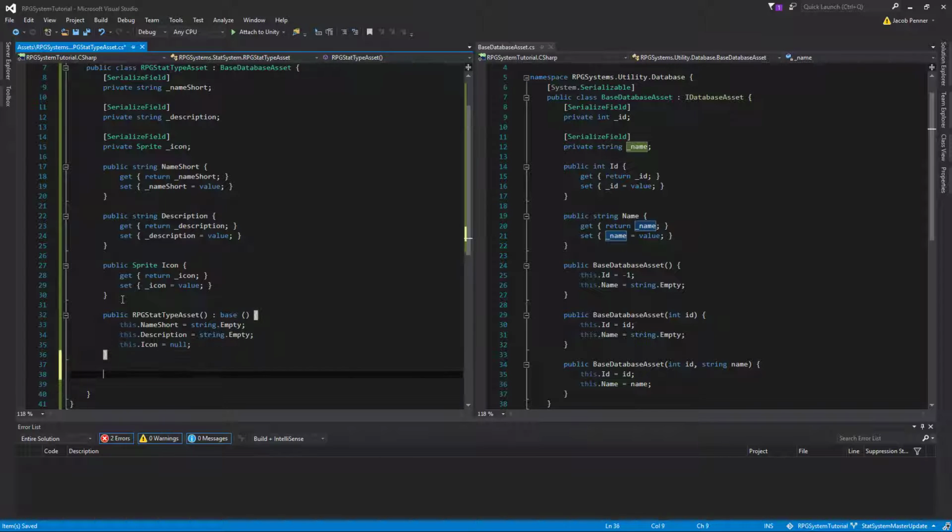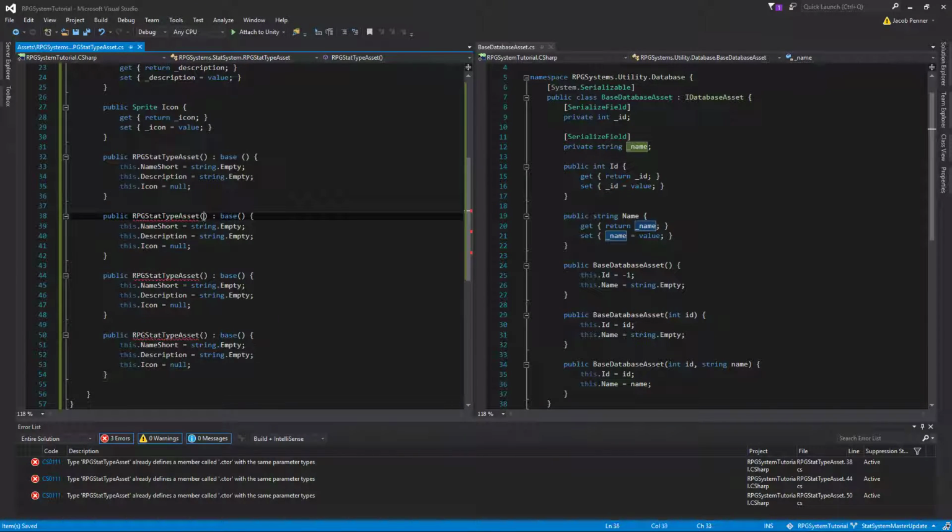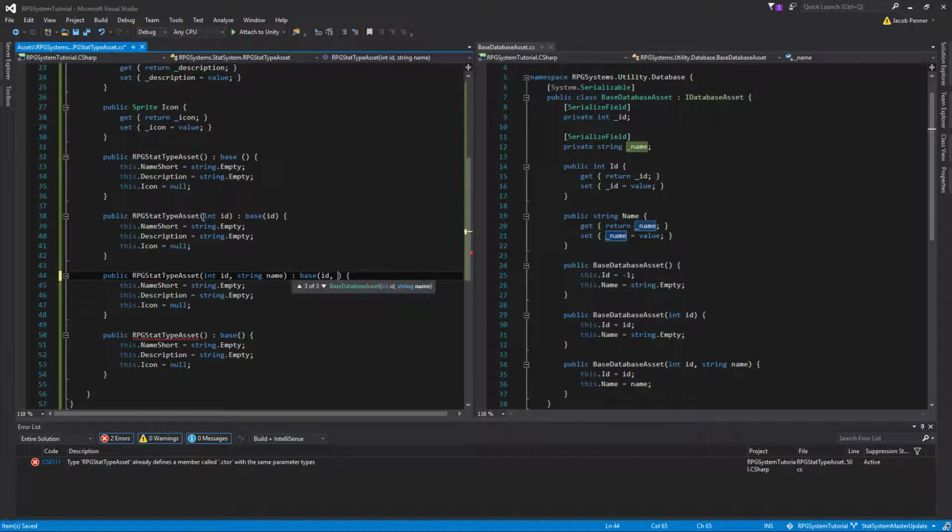I'm going to add 4 of these, and one's just going to be int ID, just so I get all the base constructors built up. And I'll toss this in here.